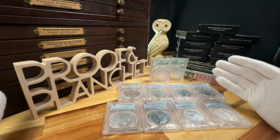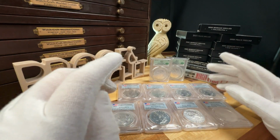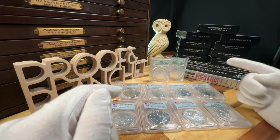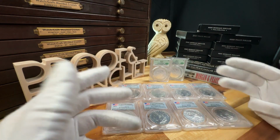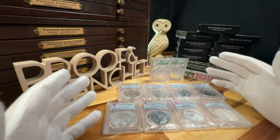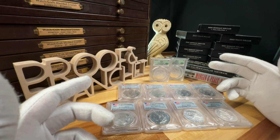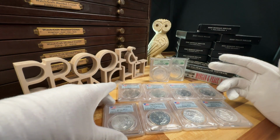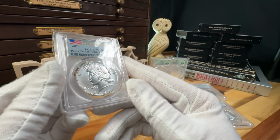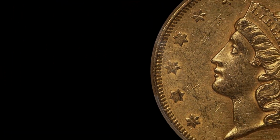Today we're going to take a look at the 2024 Morgan & Peace uncirculated silver dollars. But first, we'll recap the history of this popular annual release, look at the quality of this year's uncirculated dollars, and finally we'll touch on the recently announced price hikes on the part of the US Mint. And I'll share one guy's thoughts on this pricing change that has a large population of creators on YouTube back to clutching their precious silver pearls. Let's jump in.